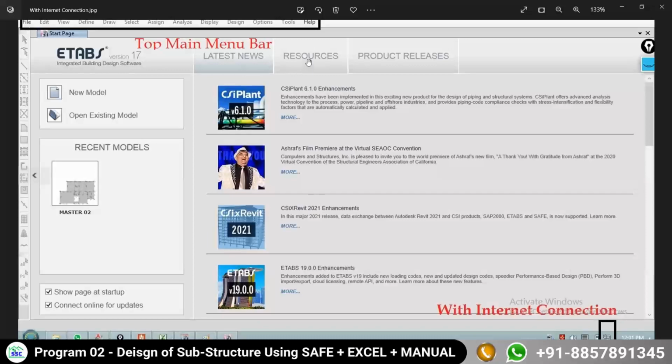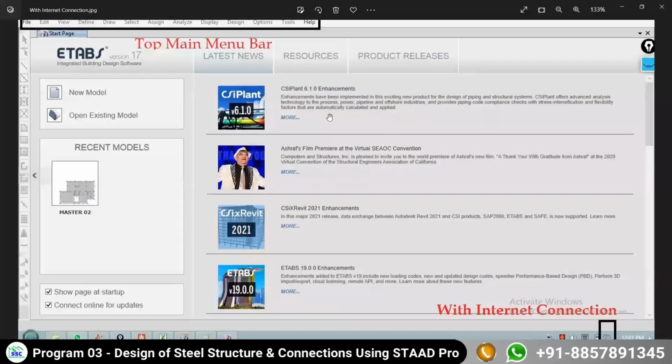Then resources. When you click on these resources, some videos and some PDF formats are there, so many things you will be able to find. These are the user guides. When you are going to buy any gadget or item, there is a user guideline.